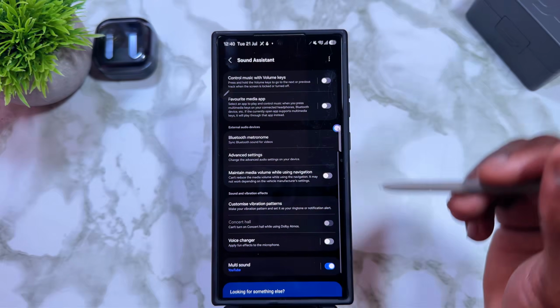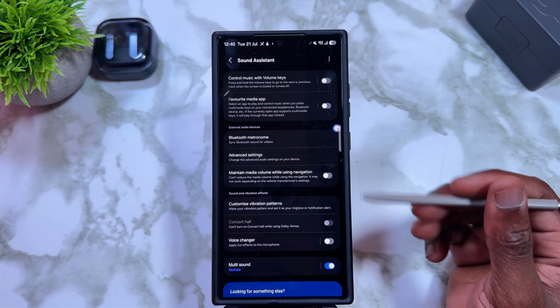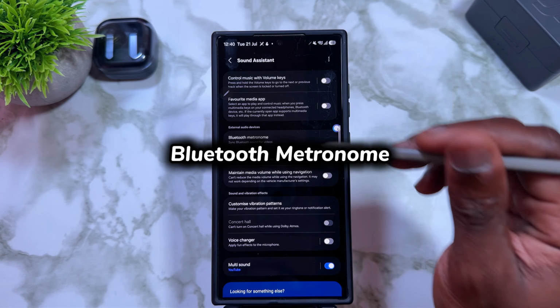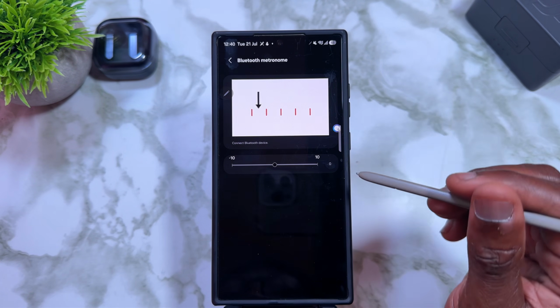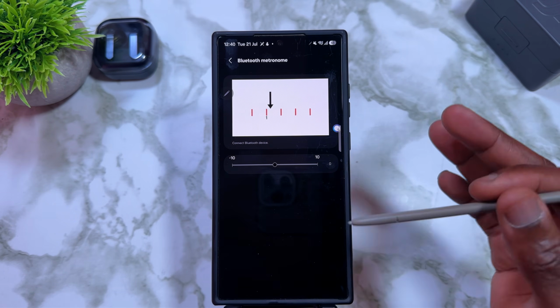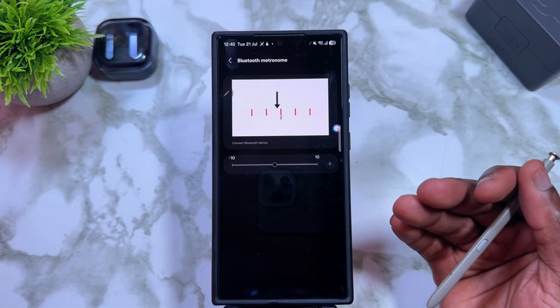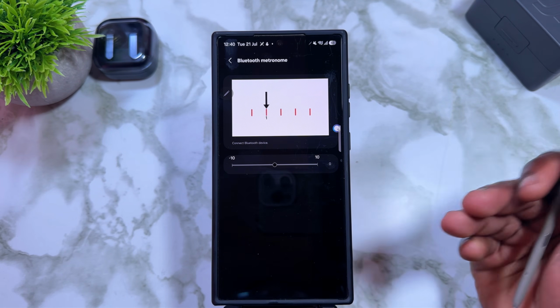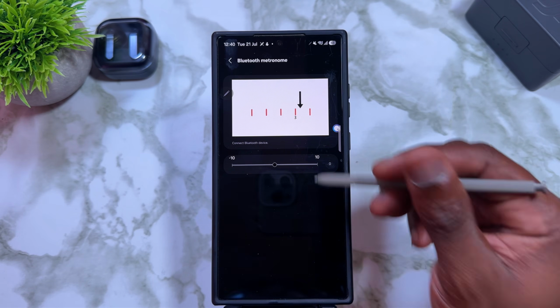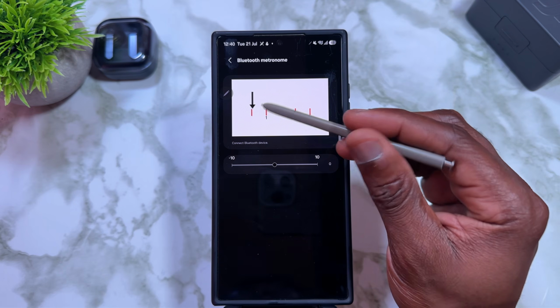We come down here to external audio devices. This is a very important one. The first option we have here is Bluetooth metronome. Now, this is a simple but very important thing. If you have some kind of Bluetooth headphone or something along those lines, and sometimes as you're watching videos you see the mouth of the person move before you hear the sound or vice versa, this is where you fix it. So what you're going to be doing is listening in your ears while this thing moves around.